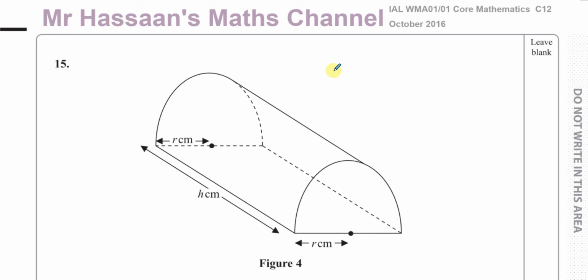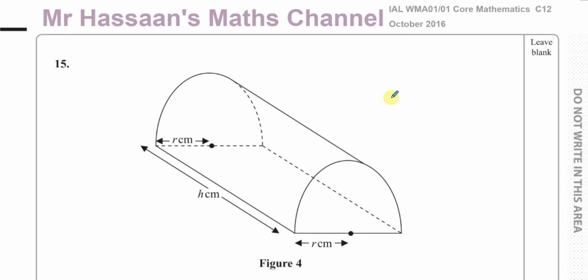This question is about differentiation of the new P2 specification, and it's about applications of differentiation in maximum and minimum problems, optimization problems, you could say. And this is a very common type of question, and they all follow a very similar pattern.